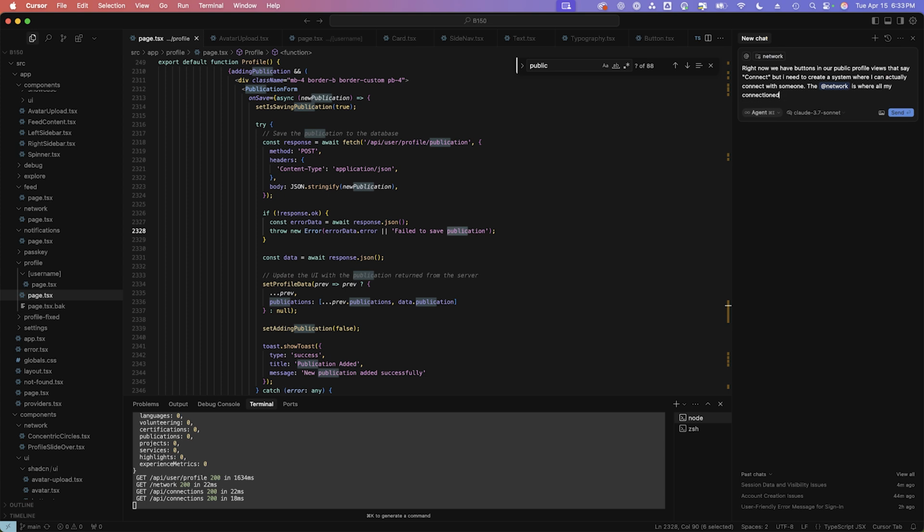If I click the connect button on someone's profile, it should be added to my network only if they accept my connection.